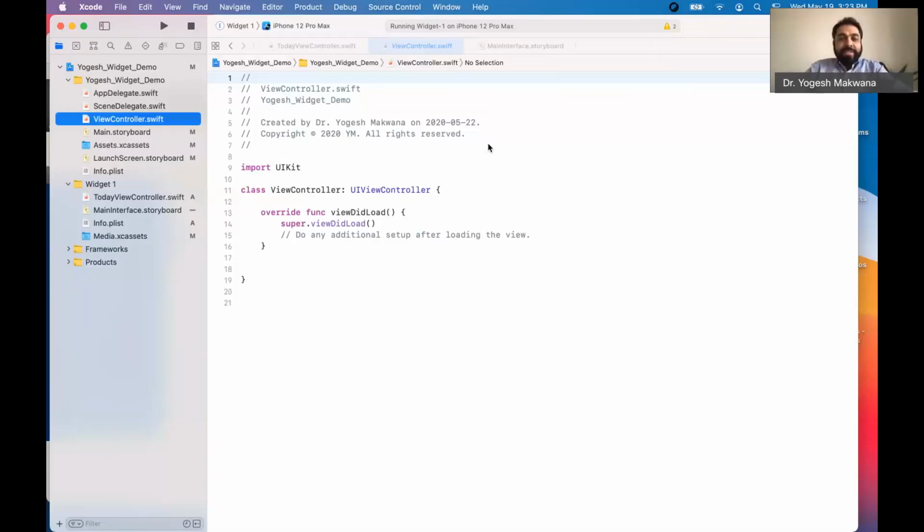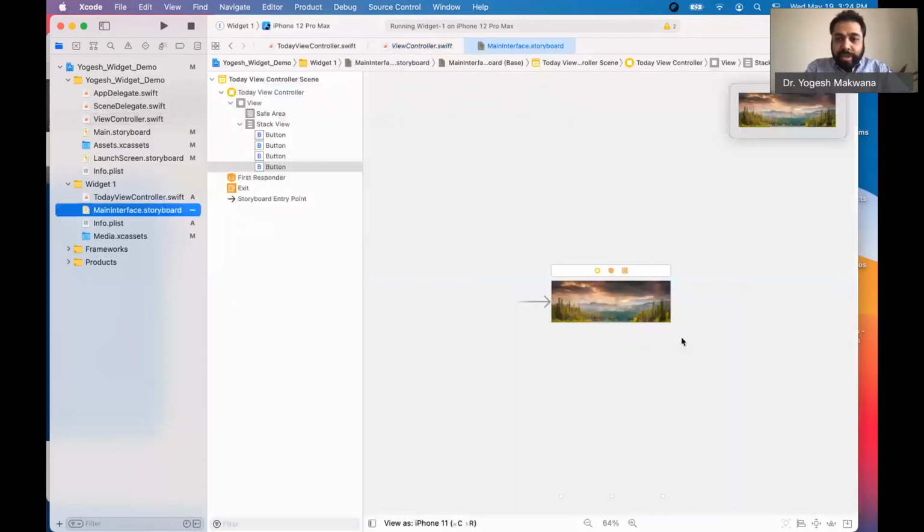Hello, class. So on the very first lecture, we ran into an issue where some upgrade in the development environment resulted in removal of functionality that we were relying on to create the widgets. So this is what your project would have looked like if you were able to follow along. You would be able to add a widget, as you can see here on the left in the project navigator. There is a widget one which has a storyboard, and that's where we would put our images for the widgets.